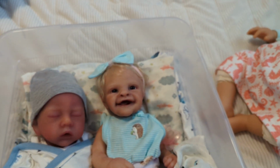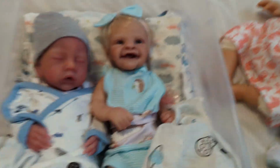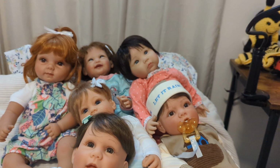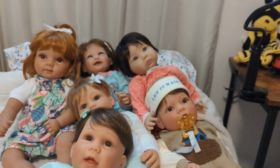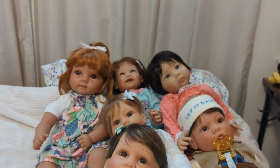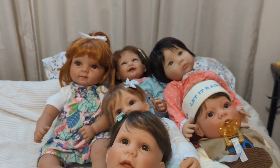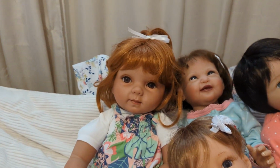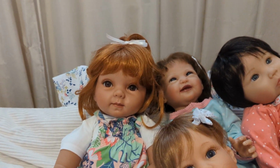Okay, guys, I'm going to get them safely put away, and then I will show you my manufactured dolls. Okay, guys, we are back. Here is my complete collection of my manufactured dolls. Sorry, I'm out of breath. I had to get Fazzy out of the room and get the silicones put away. Anywho, let's start from over here, and then we'll work our way downwards.